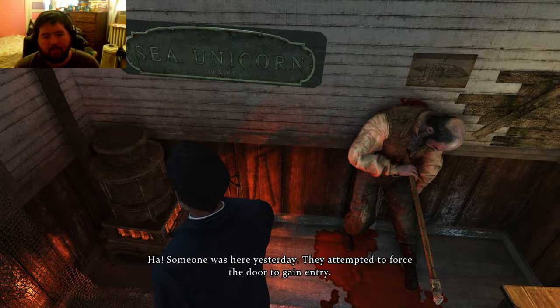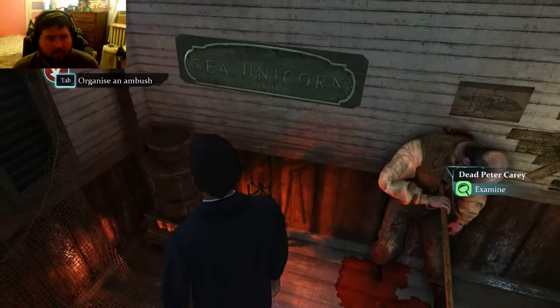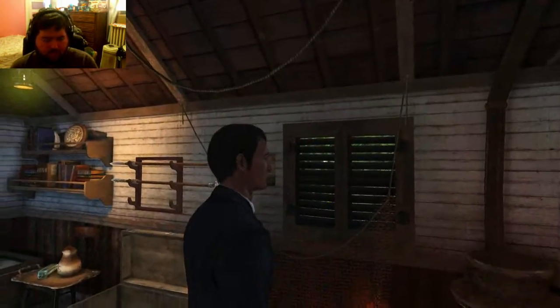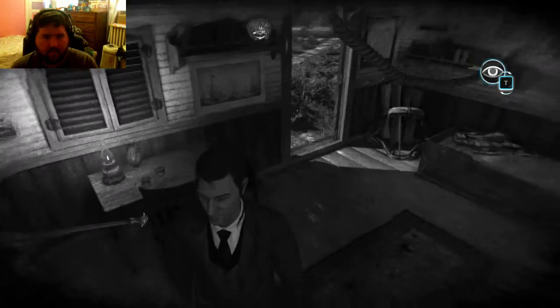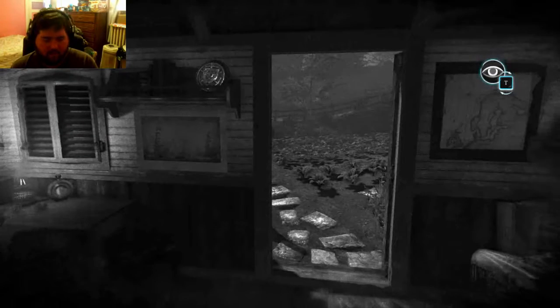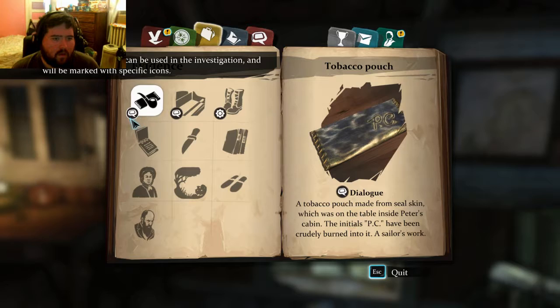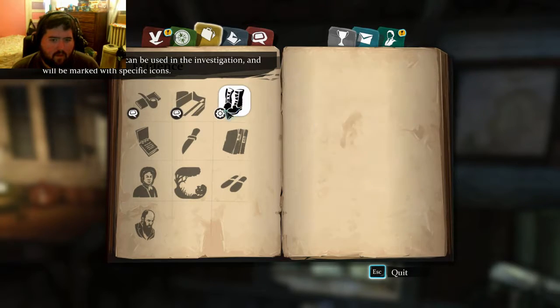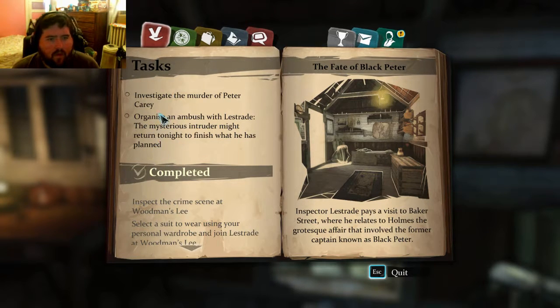Someone was here yesterday. They attempted to force the door to gain entry. Yes. See if there's anything else I'm missing. Okay. Okay.